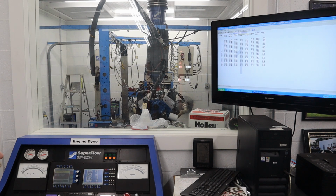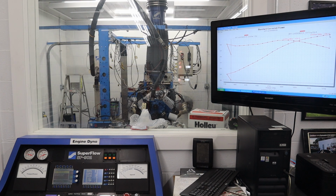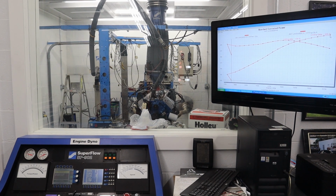Yes, so you're right. Here's your torque, which typically they cross at about 5150 in that area, and then your horsepower is still starting to level off, but it's probably got a little more in it. But always leave it up to the customer how high you want to run it up to and how much you want to beat on it. I think our goal was right in there because we were talking about anywhere from 450 to 500, so we're right in there. The last one we did with these heads was right at 460 in that same range. Cam was a little different than yours, so seems to be working good. 464 horsepower. Woo!